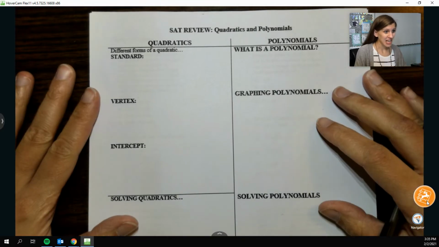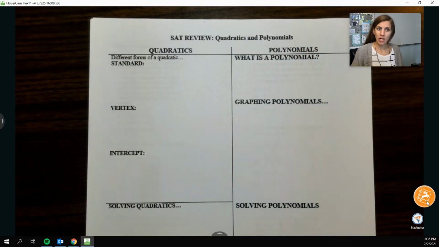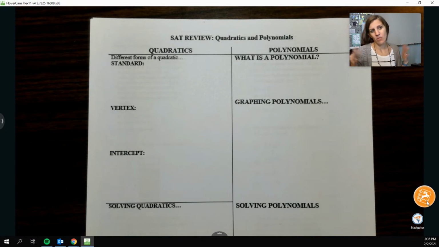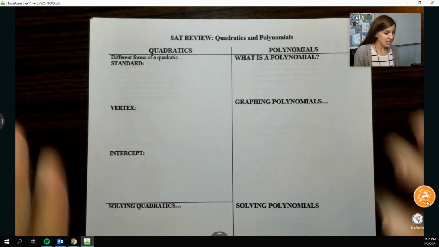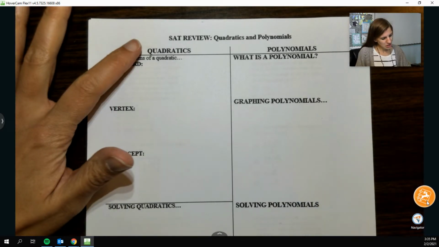So this week, we're going to look at quadratics and polynomials, which are one level higher than linear. And these are a little bit more rare to be on the SAT, but they would probably be, I would say, the second most common thing that you will come across. A lot of the stuff is linear, and then there's just a bunch of other random things in there, but this is the other biggie. Okay. So let's first take a look at quadratics.